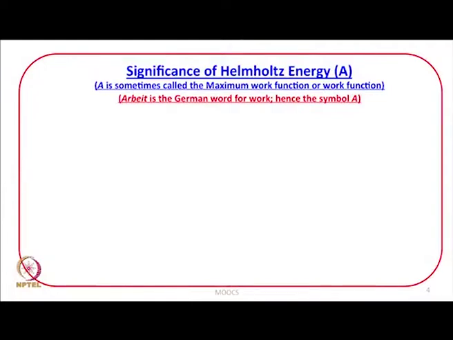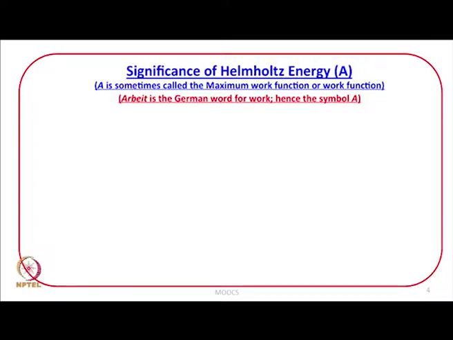Okay. Now, let us move towards a discussion on the significance of Helmholtz energy, A. Helmholtz energy is sometimes called the maximum work function, or just work function. What is the origin of this letter A? Actually, Arbeit is German word for work, and from there the first letter A is chosen as a symbol for Helmholtz energy A.